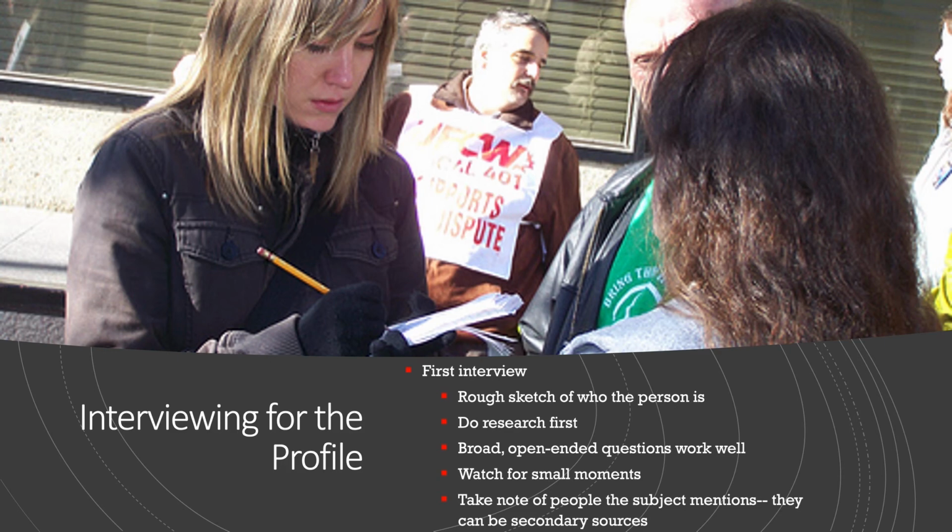You're really getting into the in-depth layers of this person, because you're bringing in people. You're looking for at the very least a few people to get into the different levels of this person. So you're showing how this person has evolved and developed into who they are. These other people that they're mentioning are called secondary sources. So you talk to them, then you try and get those other people, if you can, to sit down with you, because when you're doing a profile, it's going to be in depth, and you're going to have a little time to do it. And you'll talk to the secondary sources from the first interview.